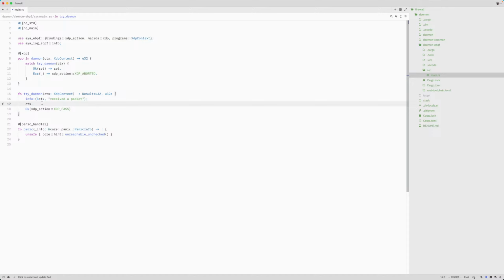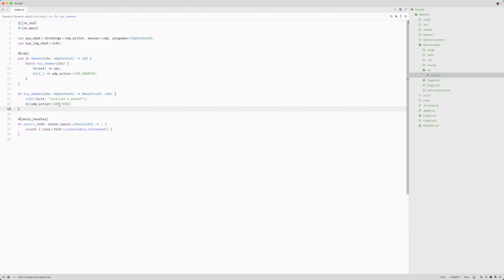Do I not have the Rust plugin or something? I do. Okay. I don't think I need to add that. Oh, balls. The borrow checker thing? I don't know. Well, we'll figure that out later.